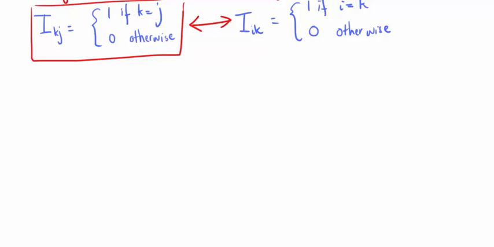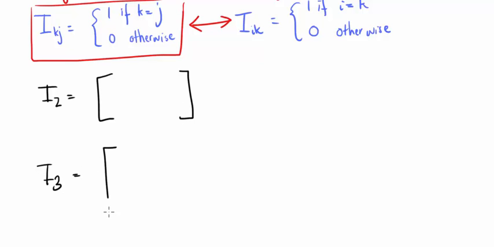Let's examine what the n by n identity matrix looks like. We'll look at the 2 by 2 identity matrix, and the 3 by 3 identity matrix in particular. The definition states that elements with the same row and column number are a 1 and all of the other elements are zeros.